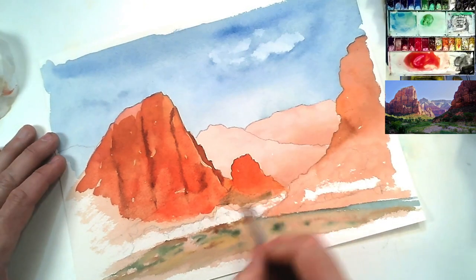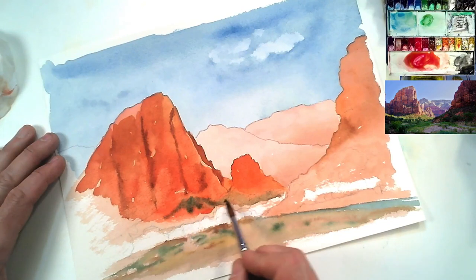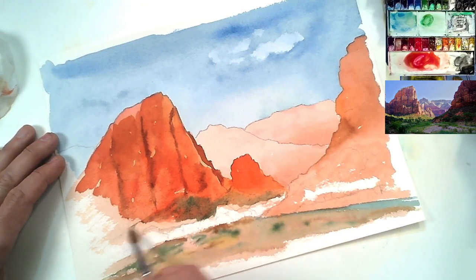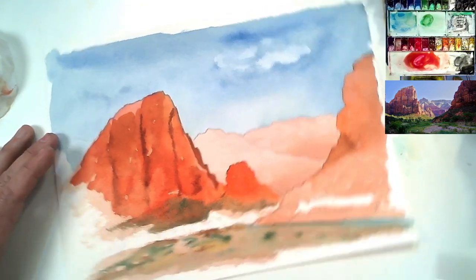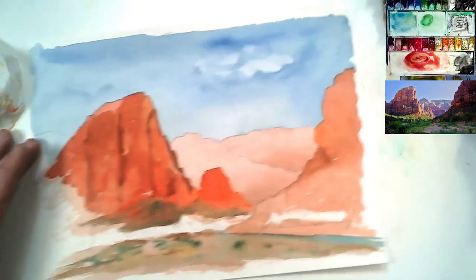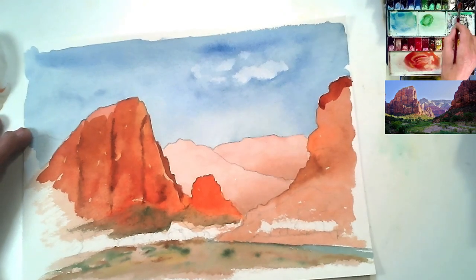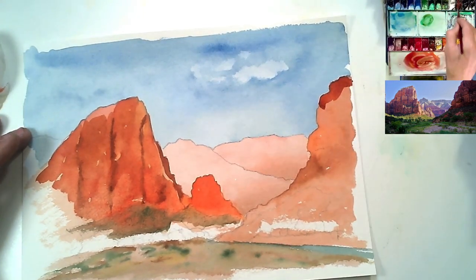All right, now here I'm just dropping in, I know there's some small brush-like objects growing at the base of these hills. I'm just dropping in a little bit of green. This happens to be cobalt green, which to my eye is a very good deserty green.